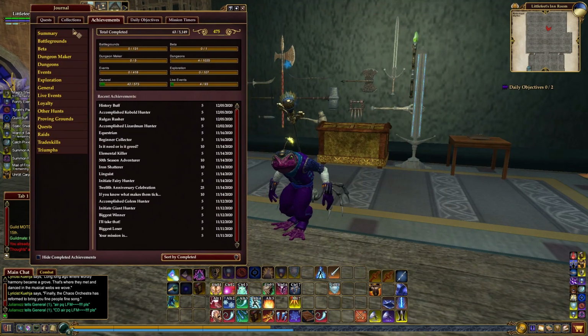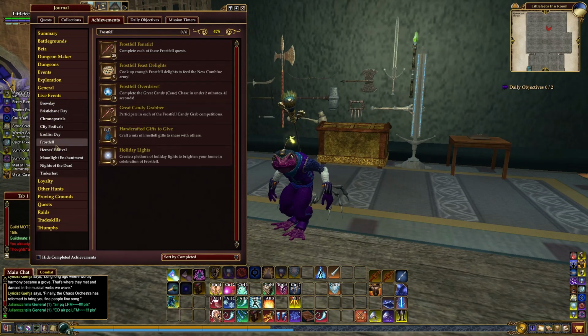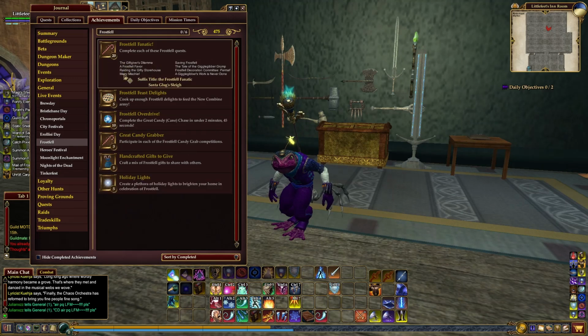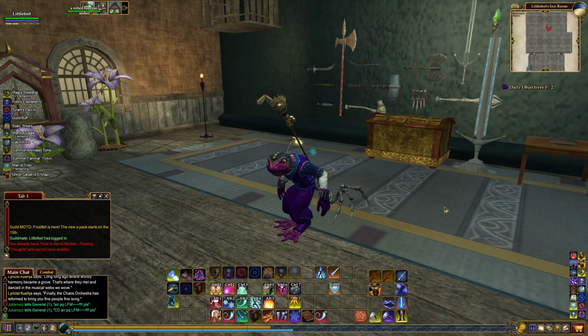I'd like to open up the achievement window real quick for those of you that do like to complete everything. You want to go to live events, and you can go down to Frostfell, and you can see that these are the achievements for Frostfell. If you click on each one, and you do all of these quests, you will get your own Santa sleigh for your home, which is really cool. So you can check back to this particular screen to make sure that you're getting the quests that you need for this achievement. There's more than enough to keep you busy. There's just so much here.